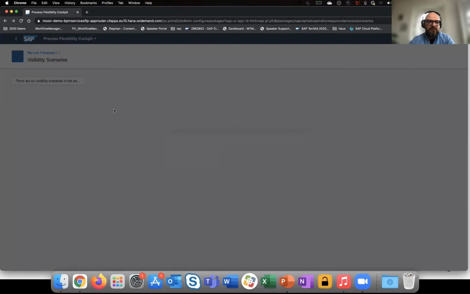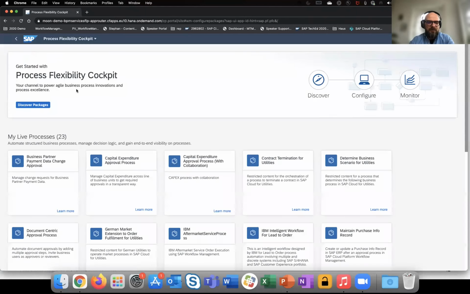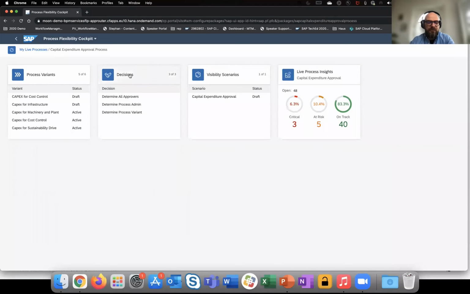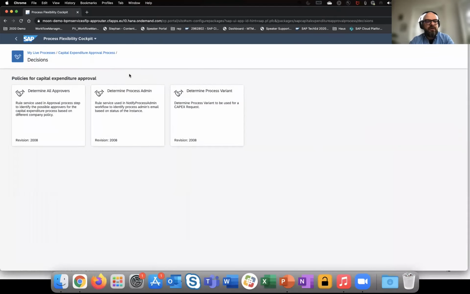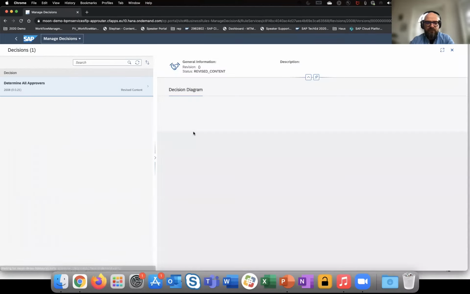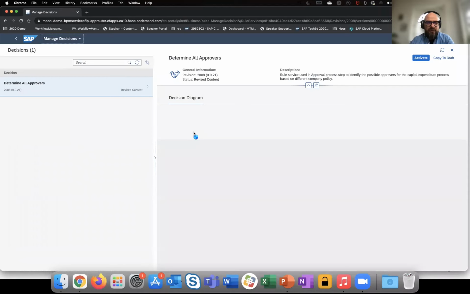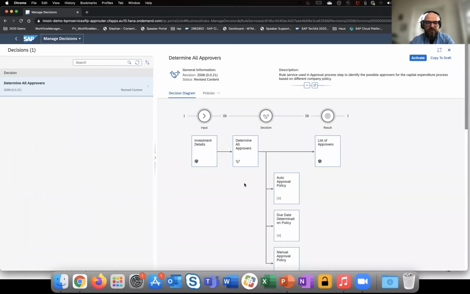Now let's go back to our capital expenditure approval process. So this has been the visibility scenario, but as I said before, we are also delivering some decisions here. So for example, we could make use of a business rule which would determine who should be the approvers.